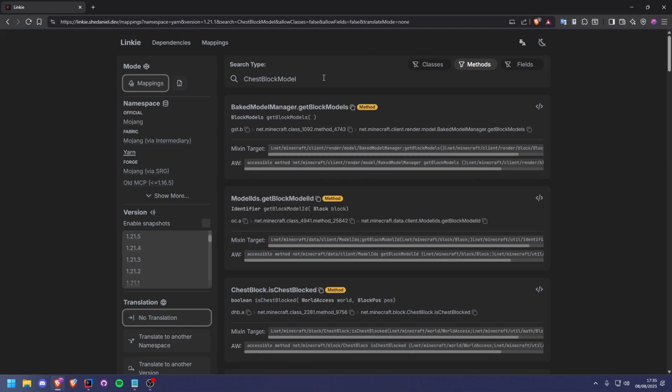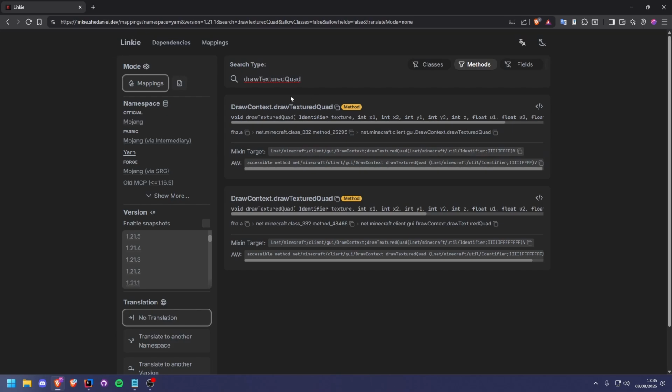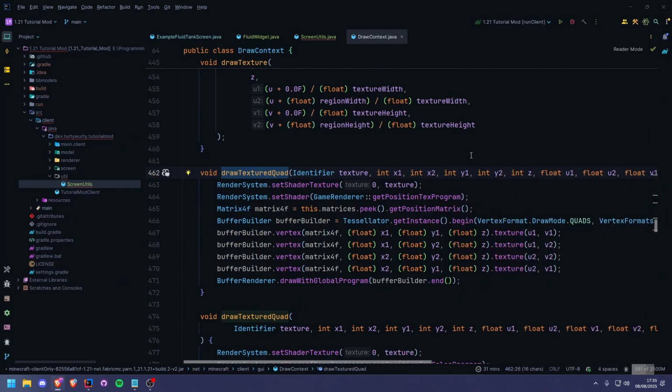We want to disable classes, and we're just going to type our method in here, and you'll see there are two methods which fit. So we need to find which one we're actually using. Now we're using the one that has a color. It seems, however, maybe that neither of these are the one we want. Let's go ahead and have a look at our method real quick.